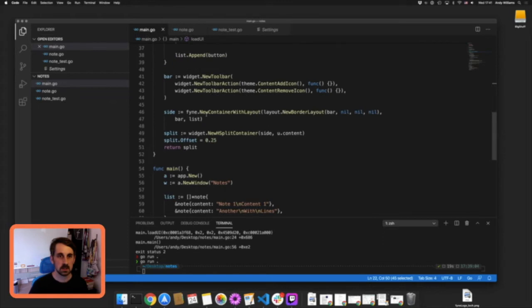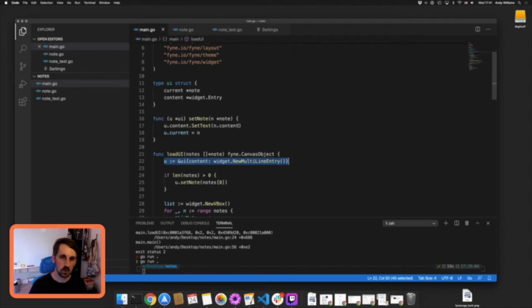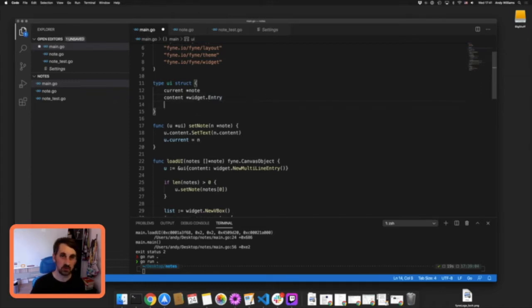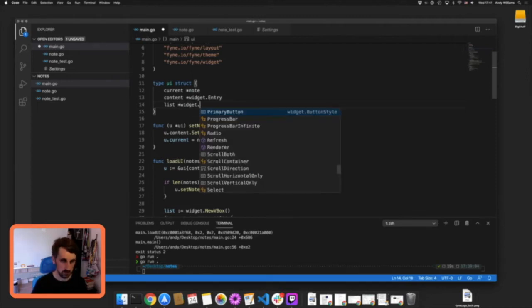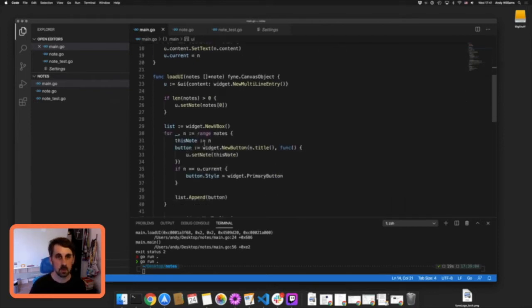So next, let's, you know what, let's fix that refresh issue whilst we're here. Now, to update the list when something changes, we're going to want to hold the state for that as well. So we'll just make a new variable here called list. It's not VBox here, it's just box. So VBox and HBox are just constructors for the box widget that sets up the state. As you can see, horizontal is just a parameter there. So then the list would be set into the user interface list, like that.